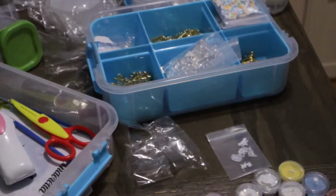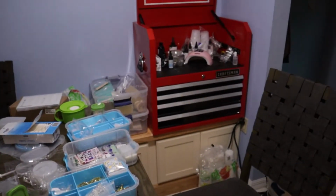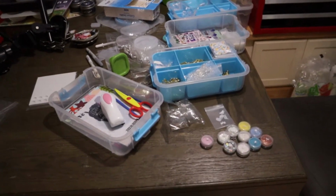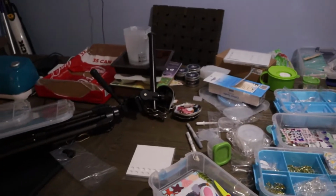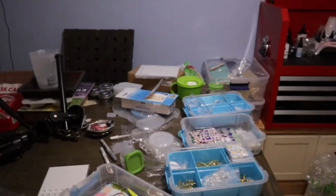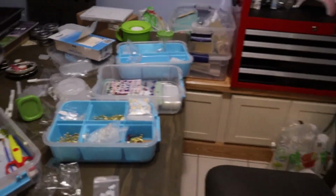So what I'm currently doing is, as you can see, I have a lot of little pieces and a lot of big pieces. And I don't just do resin, I do soap and candles and clay, jewelry, and then resin. My place is a mess.